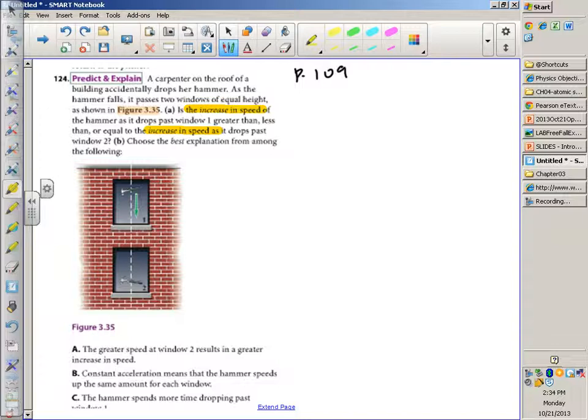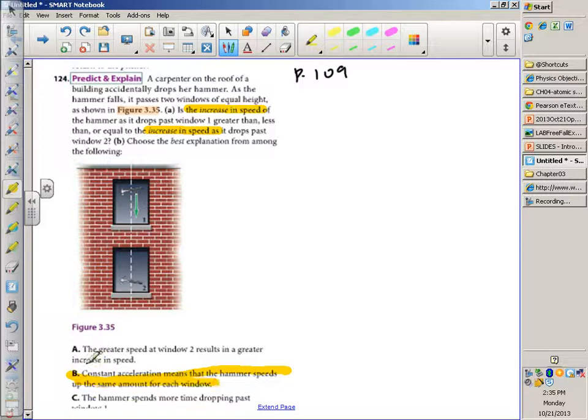The key to this question lies in the part that I highlighted, right? So what is this question asking you about? This question is asking you about the acceleration. It is asking you about the increase in speed. What do we know about the acceleration of this object the entire way down? The acceleration isn't increasing, right? What's increasing? The velocity, the speed is increasing, but what do we know about the acceleration? It's the same because what's causing it? Gravity. So the answer to this question is B.